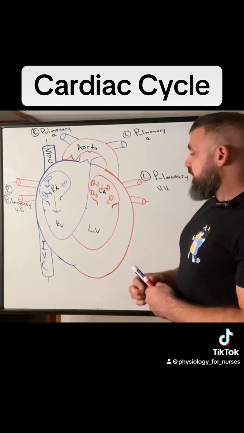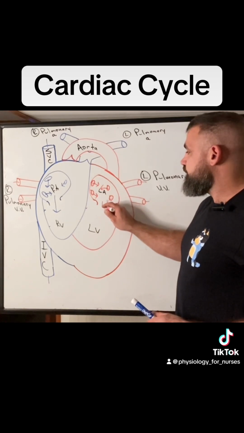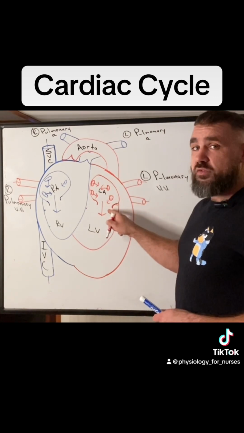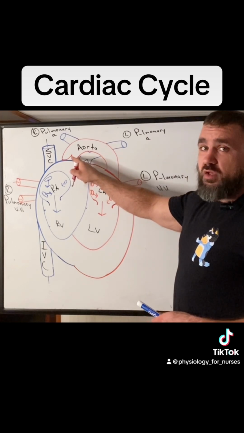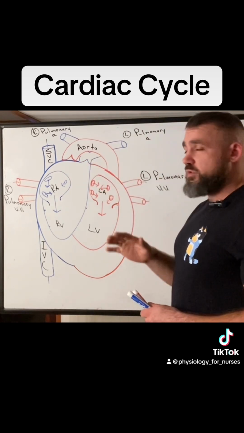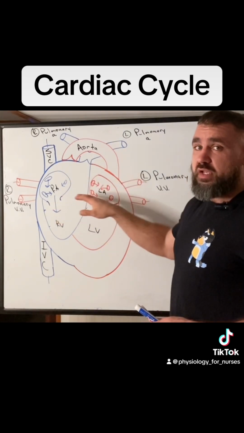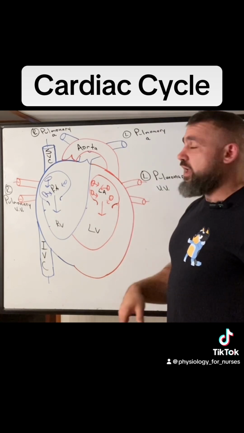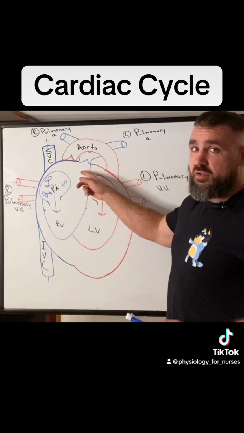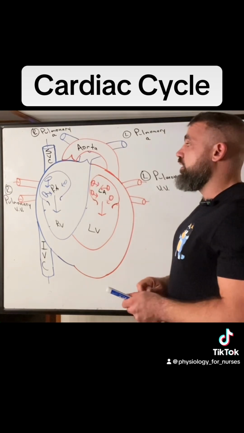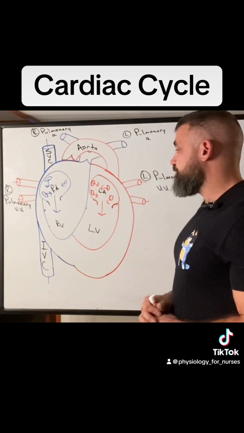So blood is going to be flowing past the mitral valve here. Okay, so the mitral valve is open and the aortic valve is closed because we don't want blood to leave. So to recap, our atrioventricular valves are the tricuspid on the right and mitral on the left. Our semilunar valves are the pulmonic valve on the right side of the heart and the aortic valve on the left side of the heart.